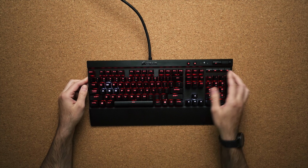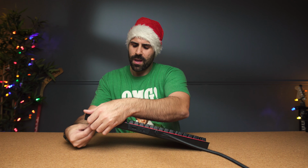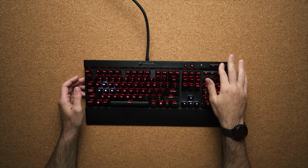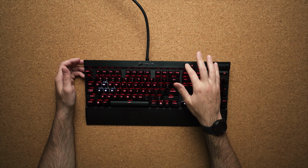But if you want something a little bit cheaper and doesn't take as much real estate up, there's also another one by Corsair called the Strafe. This is also a Vengeance keyboard. It supports RGB. You don't have the function keys, and instead of brown switches, you have red instead. And they're just a little bit more mushy and better for gamers. You still have the hunky-dory volume control in the right-hand corner for DJing, and of course you can go ahead and change the RGB lighting around whenever you want.